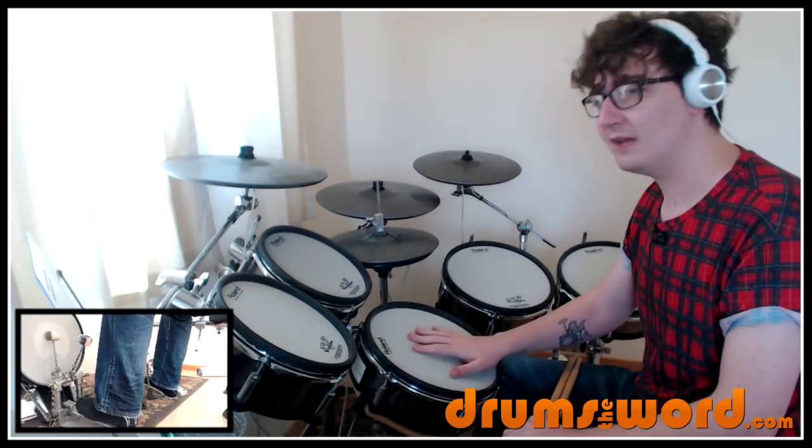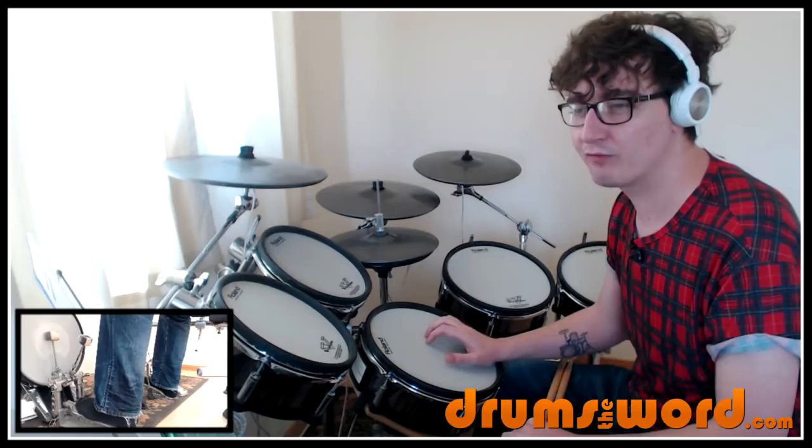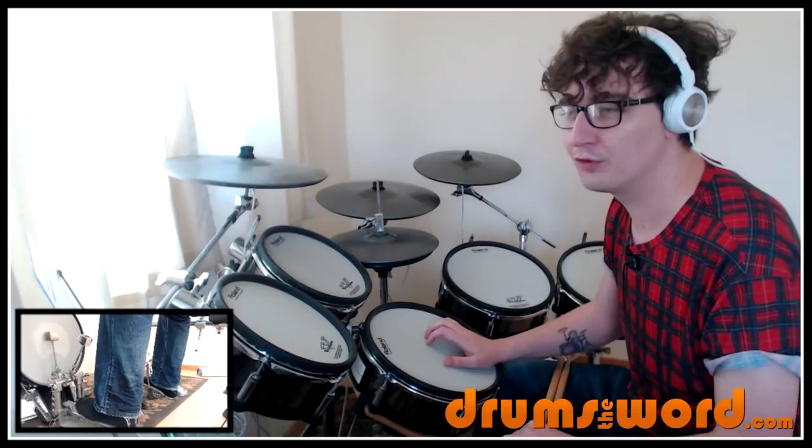So in the second line of the chart, chorus one, I've written in brackets, loose hi-hat, so we're playing our right hand on the loose hi-hat. I've also written a note underneath it: I've chosen to transcribe the hi-hat pattern Patrick plays live. On the recording, I believe he just plays quarter notes.